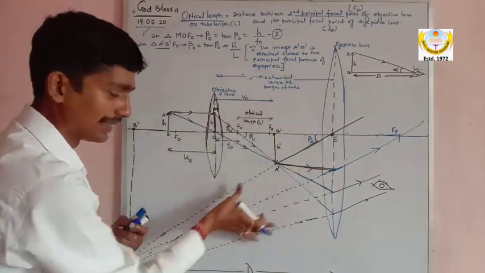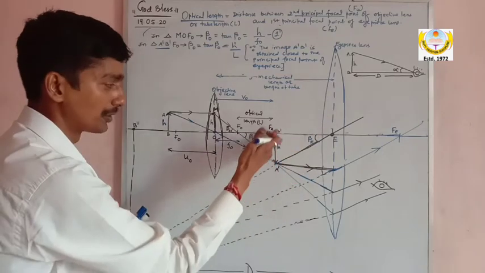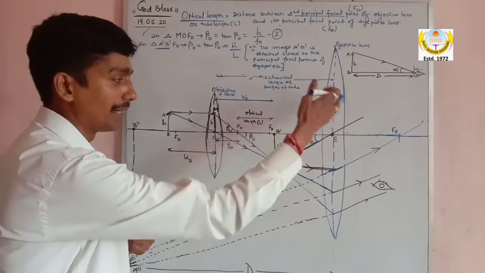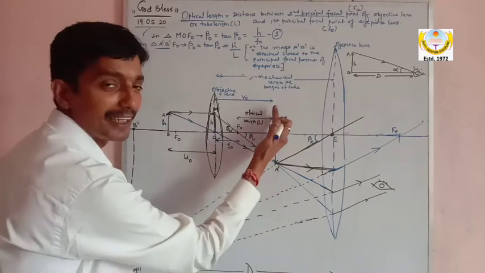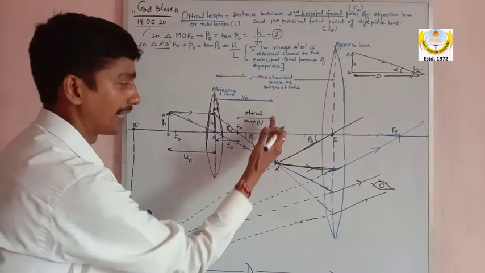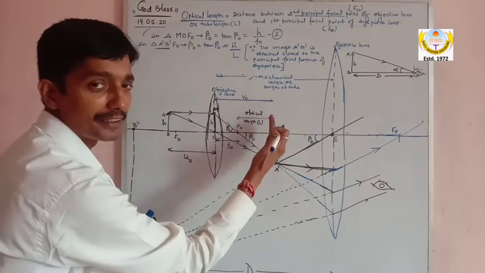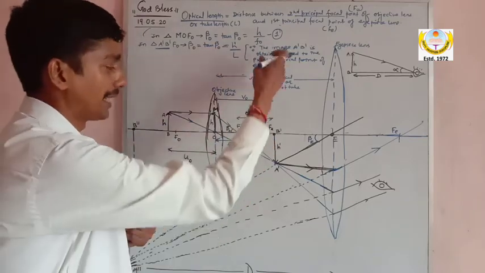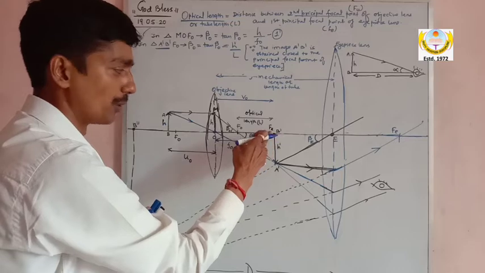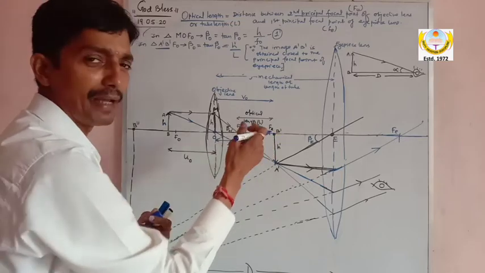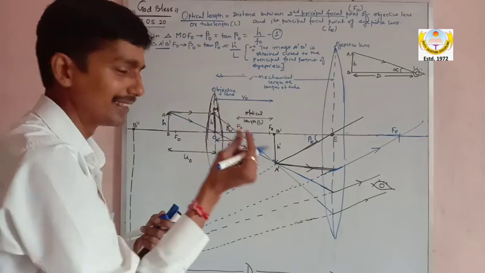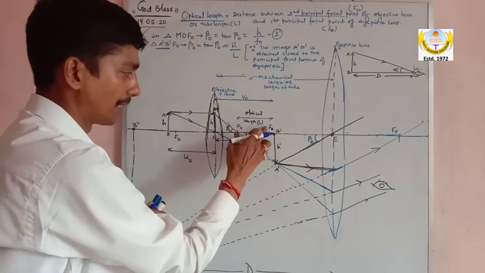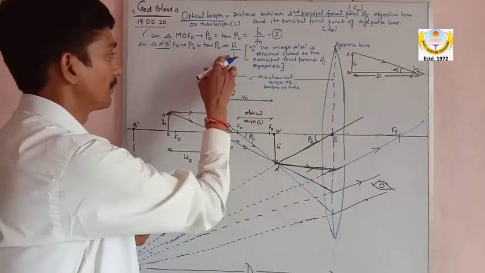In the infinity case it is very easy. When the image is formed at infinity by the eyepiece, the image obtained by the objective will be at the focal point of the eyepiece. Right now it is only close; in the infinity case it will be exactly on the focal point of the eyepiece. But here you have to state that it is close. So the distance between B dash and FE is nothing, they are very close, and the distance measured from B dash to FO or from FE to FO is the same.